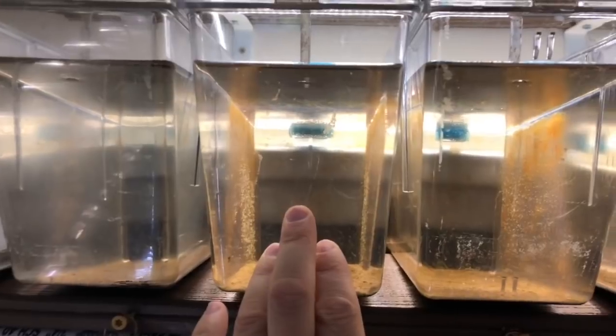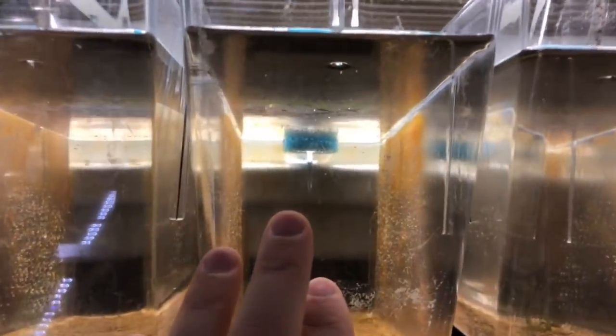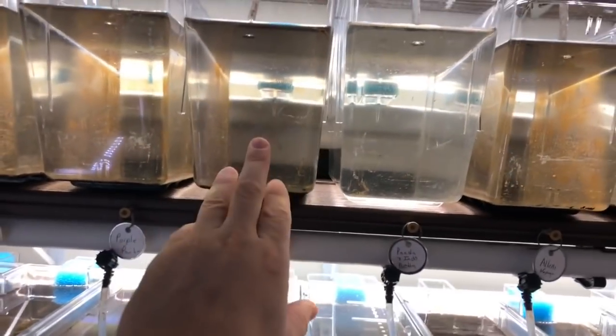Alani waponga rainbow fish. See them all darting back there. Then more purple pandas. You see, they're still pretty small. They've got some size to go. Been feeding them the good old Tetra color tropical granules.